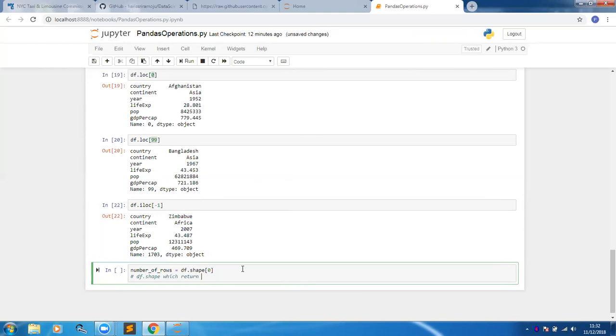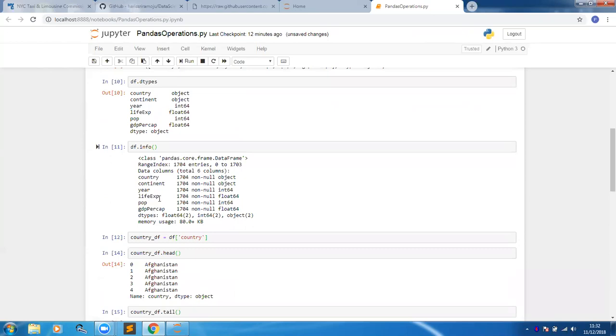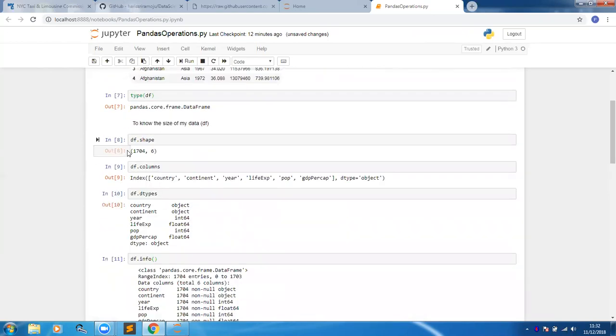What type is it returning? A tuple. In this way, 1704 rows by 6 columns. Is it a tuple or not? Parentheses, not square brackets. Let us go back here and see what it is returning.